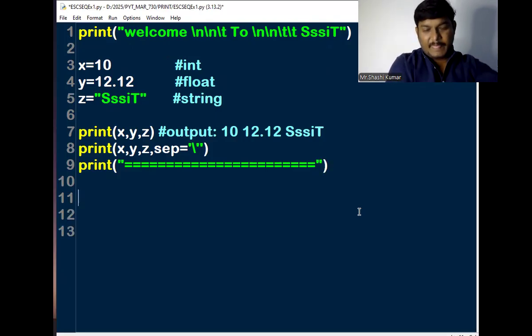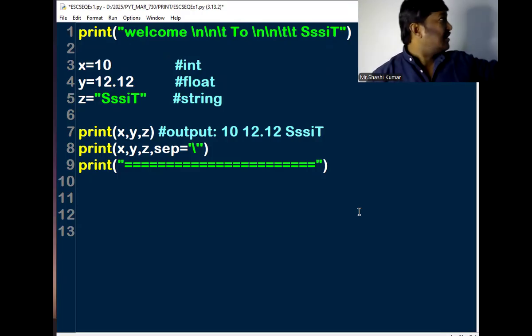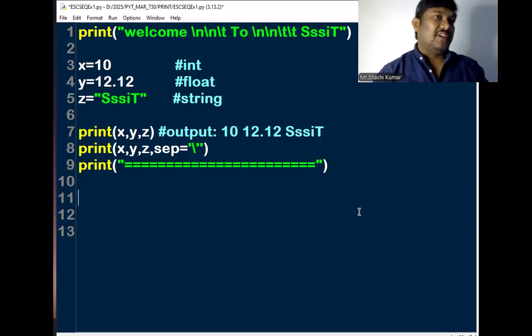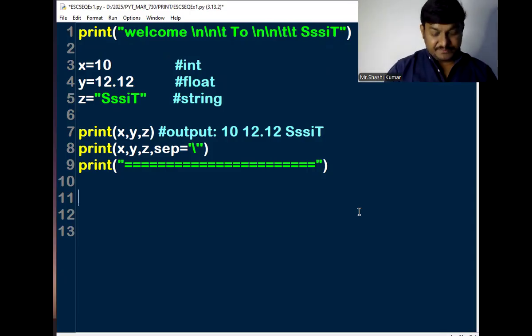Now another requirement: I just want to print those three values in three different lines. Please observe very carefully. Print x.